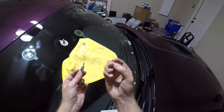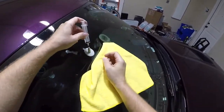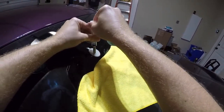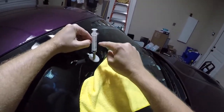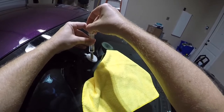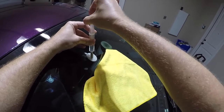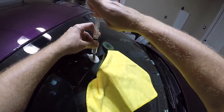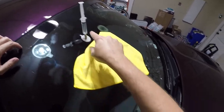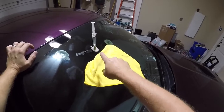Now it says to recap it, but there's no cap for this, so we're just going to set this aside. With the resin loaded in, push it in and make sure it's tight. Now we're going to pull this plunger up to the lowest indent and that's going to create a vacuum inside. That clip needs to be there because you can feel it's pulling down — there's quite a vacuum going on in there. So now at this point it says let it sit for 10 minutes.